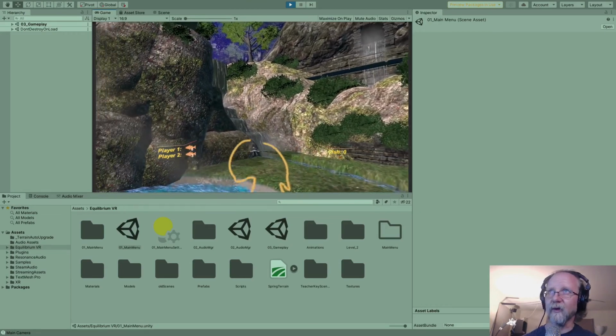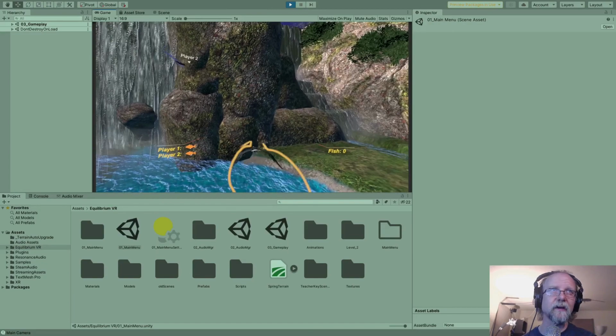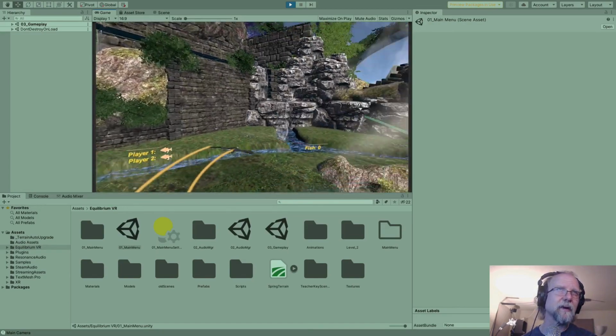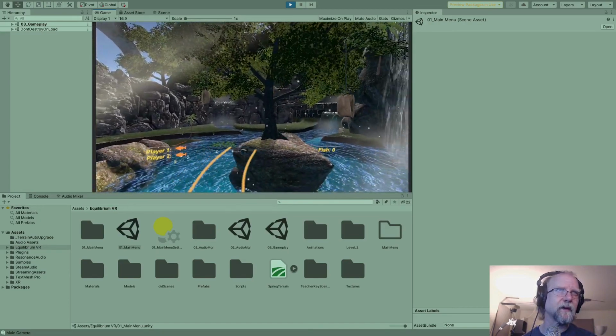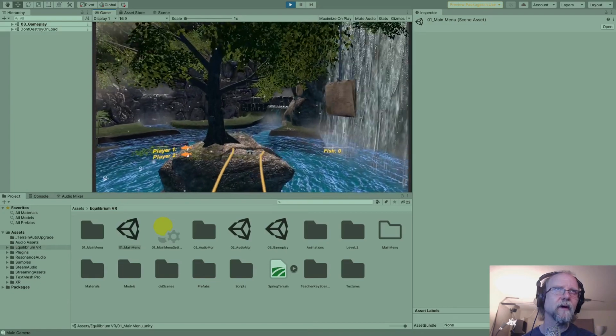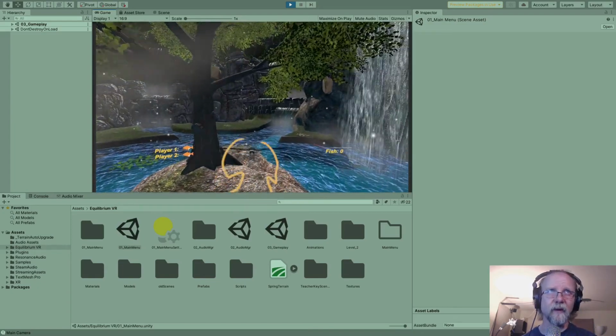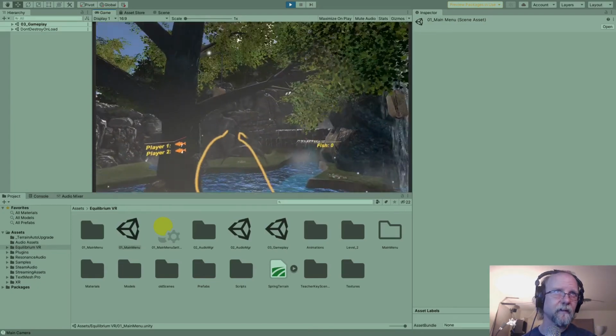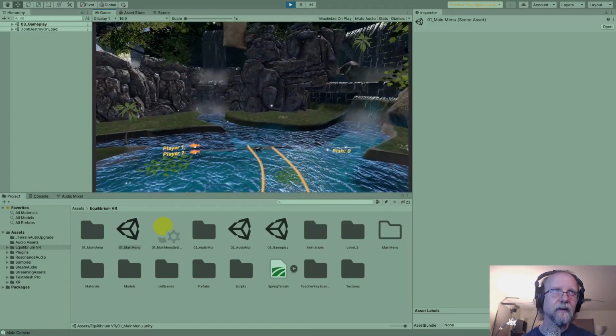So those are the eagle cries, by the way, that are happening every so often. And I think what's happening is it might be interfering with the geometry that we made for the waterfall. You can hear a lot more of the flaps this way.